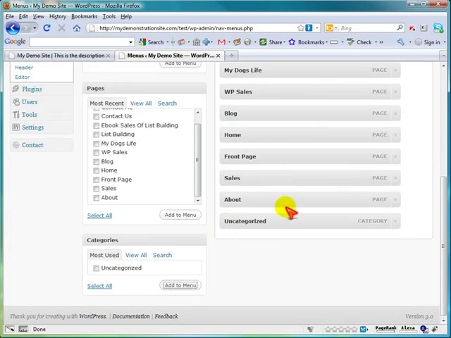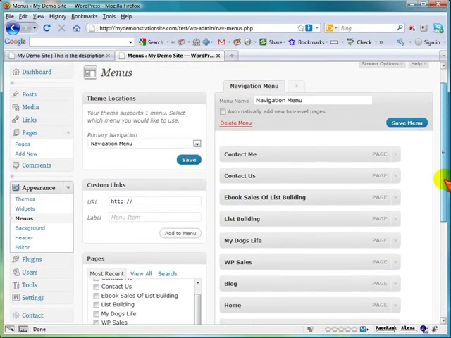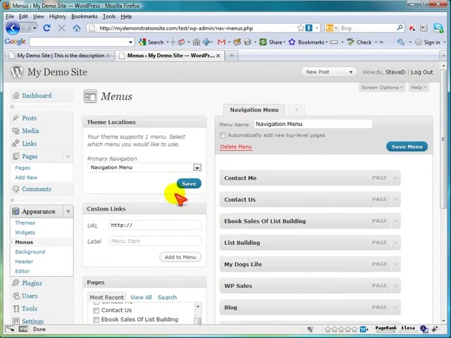So we got our category. I know it looks pretty ugly right now, just bear with me. And that's not all. I always love that in those commercials. And that's not all. You can also add custom links, and this is just going way beyond the cool factor. You can add custom links from outside of your site. So for example, if you wanted to add, say, your Facebook link to your profile page or to your fan page, you just put that URL right here, give it a name, click add to menu, and boom, this will now be an active link on your navigation bar.